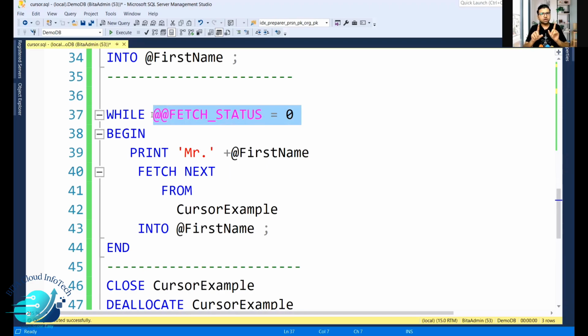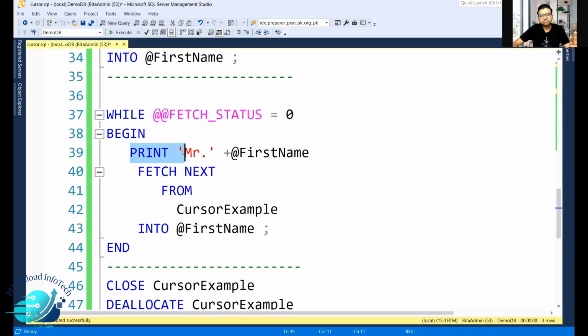Now it comes inside when the condition is true. Right now we are not saying how many times it has to run. Remember, it depends on a condition which is true or false, and the cursor knows, because fetch status is a function accessible within the cursor. It holds the status: whether it is in the first row, second row, third row, or last row. If it is the last row, it is -1. Then this condition will be false, and it will come out of the while loop. As simple as that.